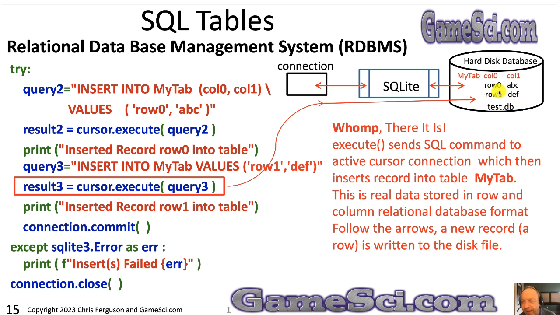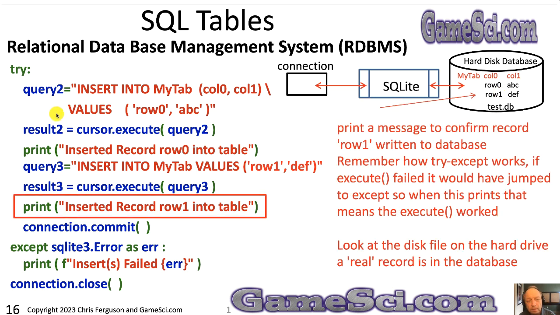Now, to be honest, this data is not very exciting, is it? I have to keep it short, and I wanted to really highlight that the data is stored in row and column format. So I named my columns call 0 and call 1. I put my first data as row 0 and the second piece as row 1, just so you understand that tables are written in row and column format.